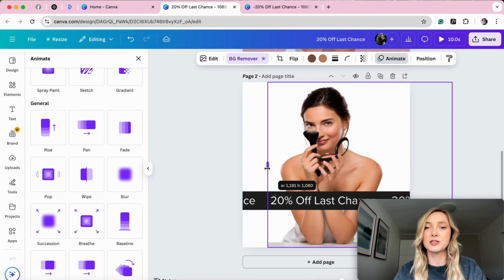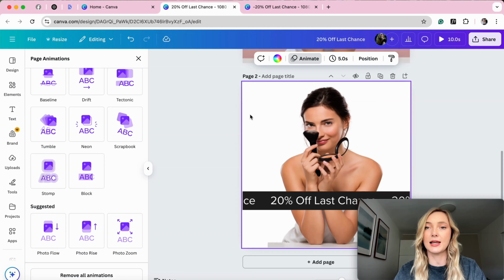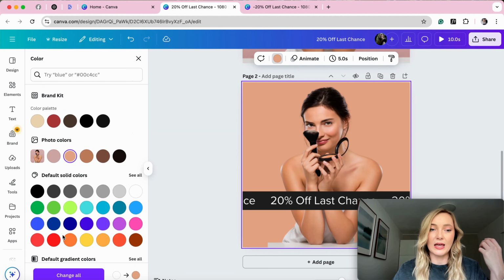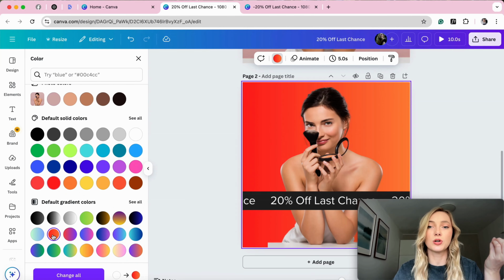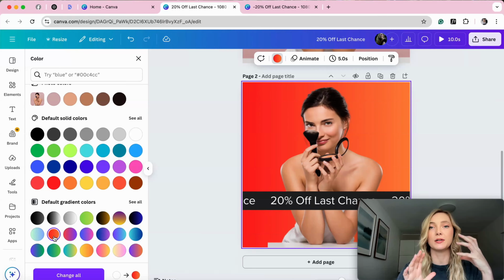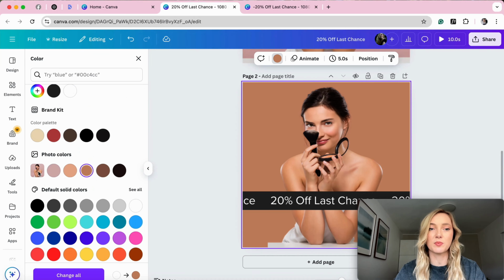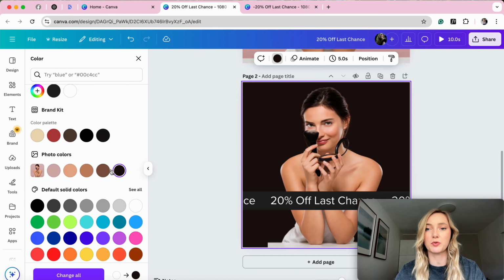I'm going to move this image over here so I can select the font. I wouldn't go for something like this unless you have a very strong brand, you know, it depends on the brand. This is all based on branding. You could also go for gradients. So if I want really high impact, I would go for a gradient instead of just this color. And then I would add noise to it to kind of make it a little more elegant. So these are from the photo colors and usually they work pretty well.